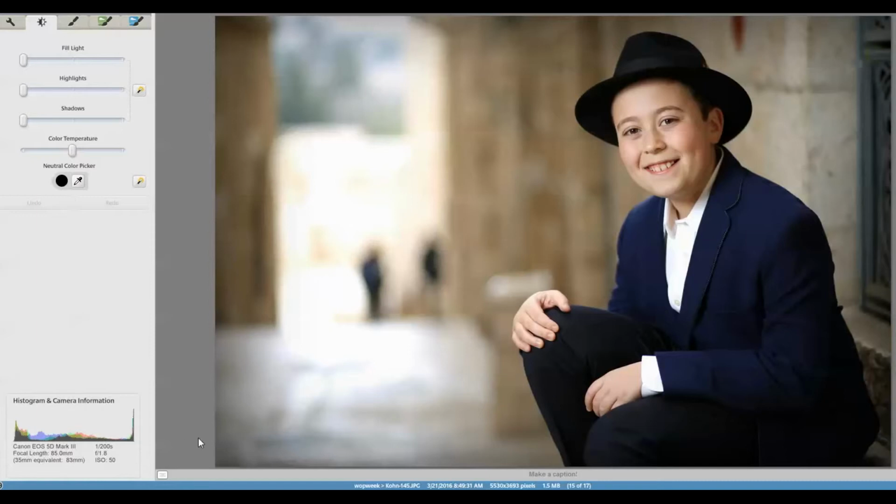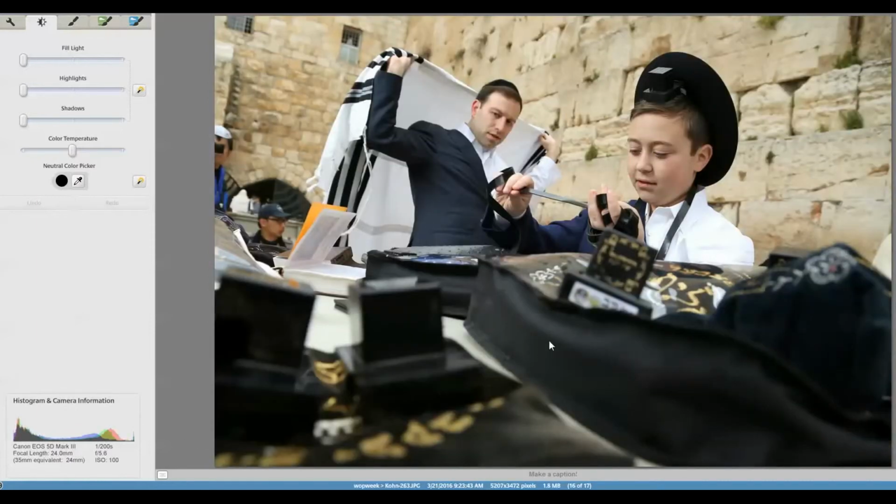At 1.8. This is just showing how nice it is when you have depth in a picture. We're shooting at 5.6, but at 24mm, which means we do have a long depth of field. But the mitzvah boy's in focus, dad's in the background. You've got a lot of textures, shapes, contrasts in the foreground, obviously with the context of the Kotel in the background there. Like that one, nice shot.